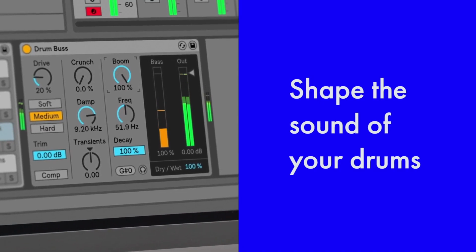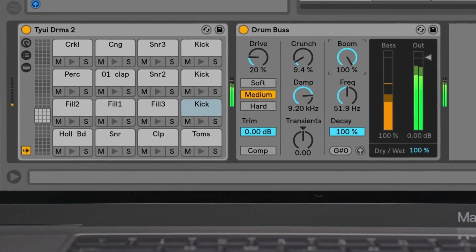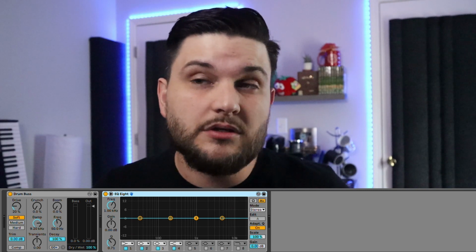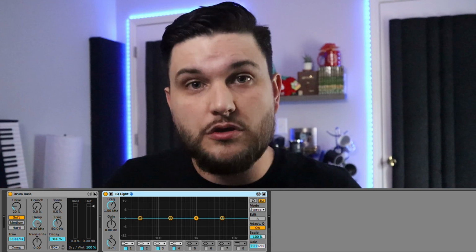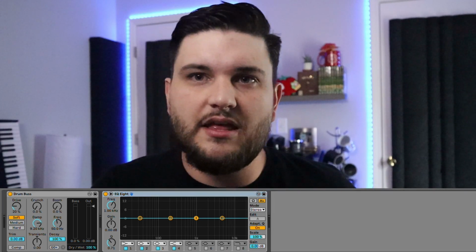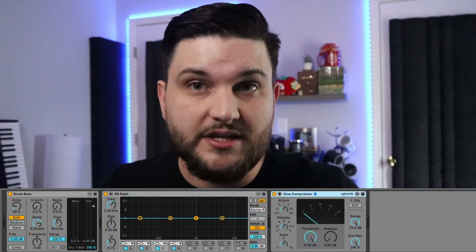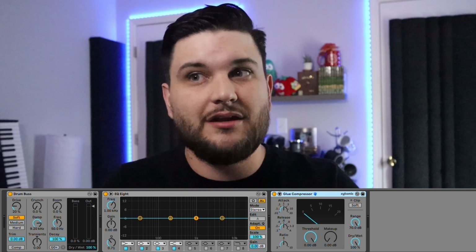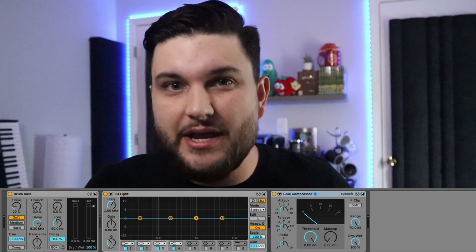samples, or if you have a live kit and you want to add this plugin on the end of it, it can do some really cool compression. You get the EQ Eight, which is something similar to the FabFilter Pro-Q, not quite the same, but kind of Ableton's version of it. You get the Glue Compressor, which is a 2-way style compressor, and one of my favorites actually inside of Ableton. I like it a whole lot better than the basic compressor.